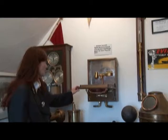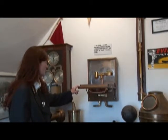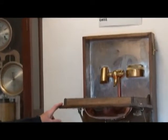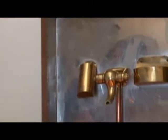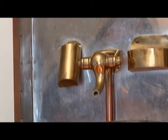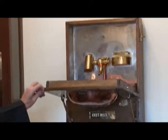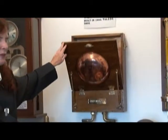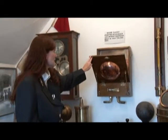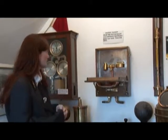And this is one of the more favorite items that one of our docents really likes to elaborate on, and this is called a ship's water closet. This is from the steamship Chippewa and was built in the early 1900s in Toledo, Ohio. Basically this was pretty much standard on a passenger steamship, and you've got this beautiful copper plated sink, and the way that you would drain the sink once you had your pitcher that was full of water, and so you would fill that up and brush your teeth and do everything that you needed with water.